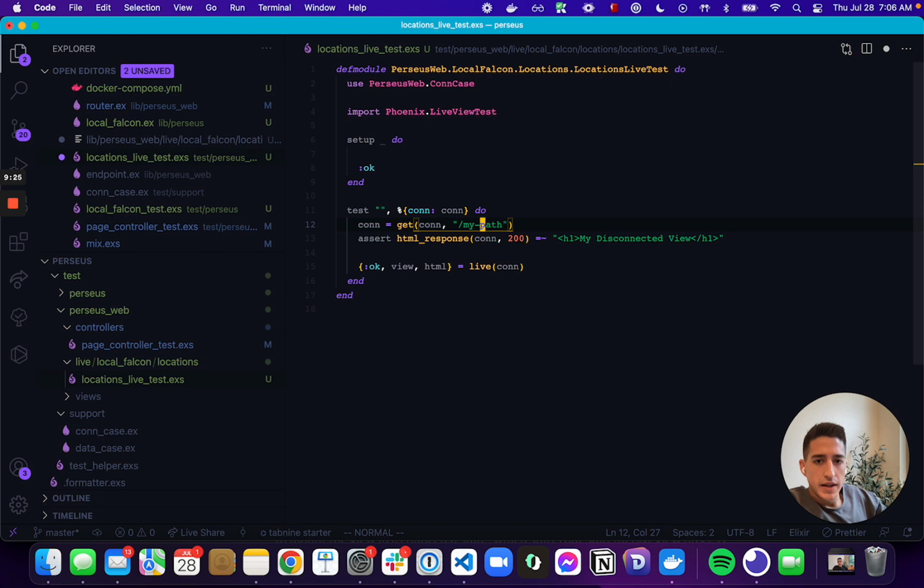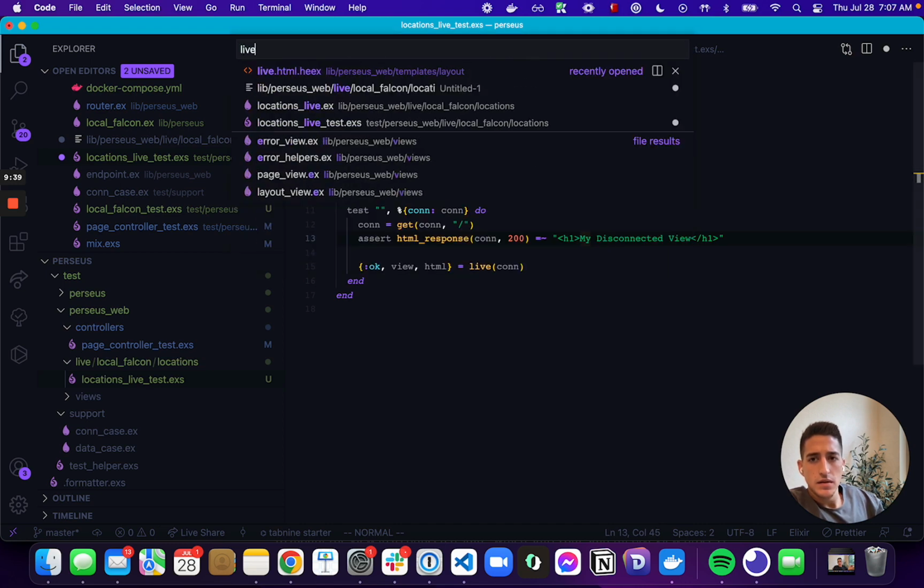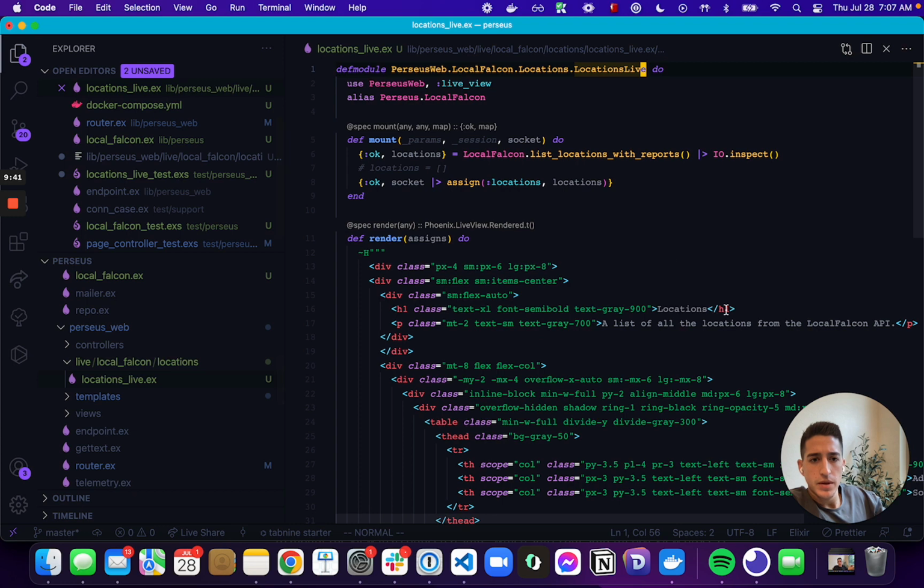So what we want to say is we're going to get the root here. We're going to go to the root. And initially when we go, we're going to land on this page and we want to be able to see the locations live. We want to be able to at least see something like H1 locations, right?